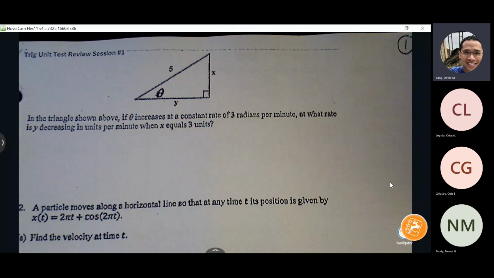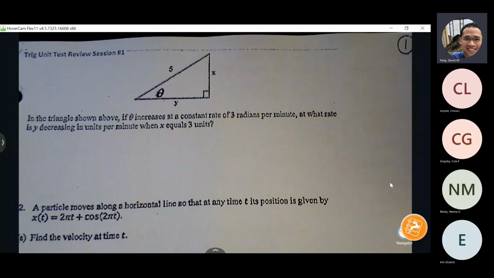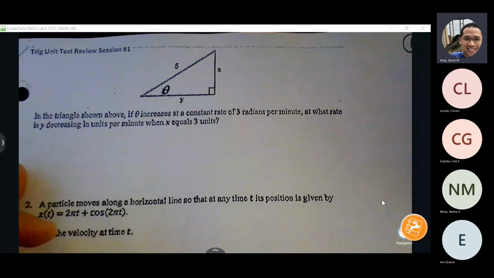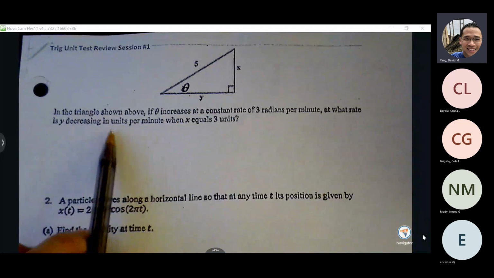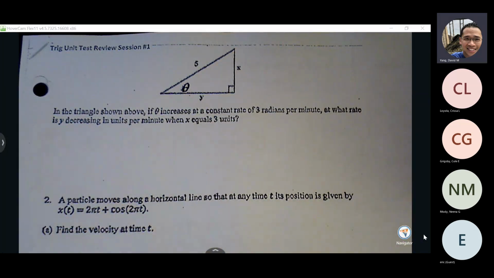Guys, I'm picking problems from problems we've already done. So I have some additional handouts of blank copies of the help session review packet. So you can pick one of them if you like. We'll start with page 1 here. We'll just practice one problem with a quick trig related rates.